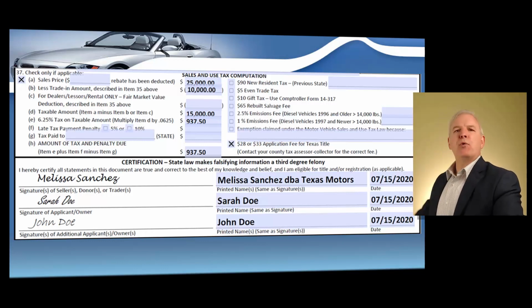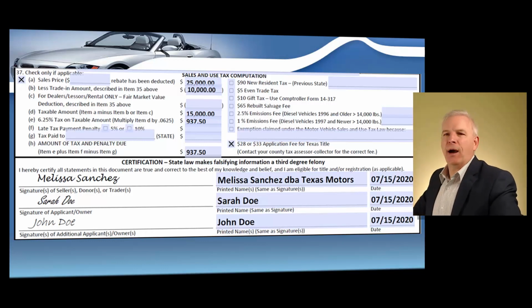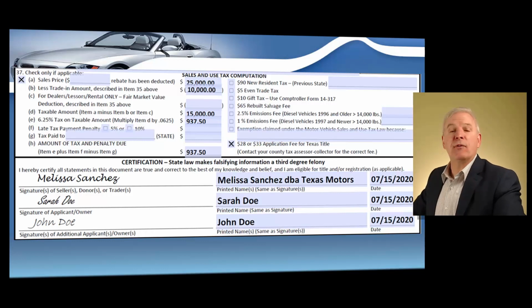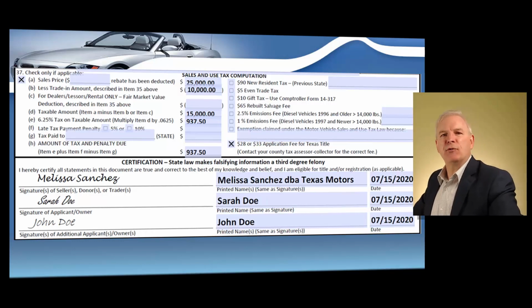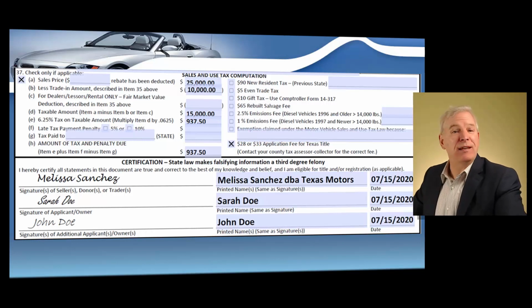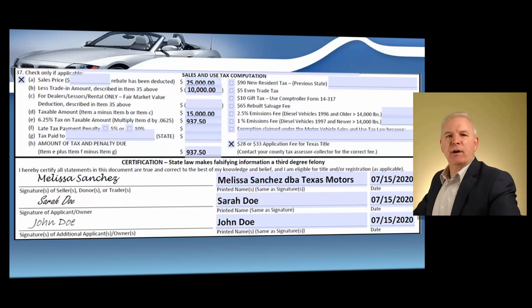So also, just real quick on your standard presumptive value, which you're going to hear of quite often, it doesn't necessarily apply to us, okay, us as dealers. The standard presumptive value law only applies to sales of motor vehicles between individuals that are not licensed dealers. So that would be a private party that sells a vehicle to another private party and a licensed dealer was not involved. So if a licensed motor vehicle dealer sells the used vehicle, tax is due based on the sales price. So the county does not have to check the used vehicle's SPV if the seller is a licensed dealer. See how that works? So the selling dealer's signature on the title application is going to be an acceptable record of the sales price.